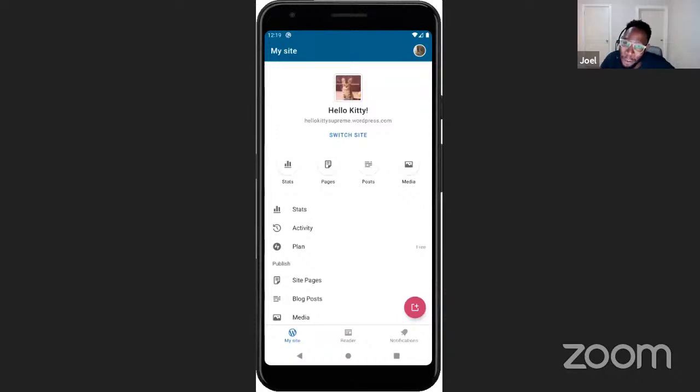Great. So everyone, this is a demo environment to showcase to you the cool things we've done with starter page templates. This phone that you're seeing right now on my screen is a virtual device that I use every day on my computer to test the latest features in the WordPress mobile app. So to begin the demo, let's first create a new page. You do this by clicking on this pink icon that's in the bottom right corner of your My Site page.